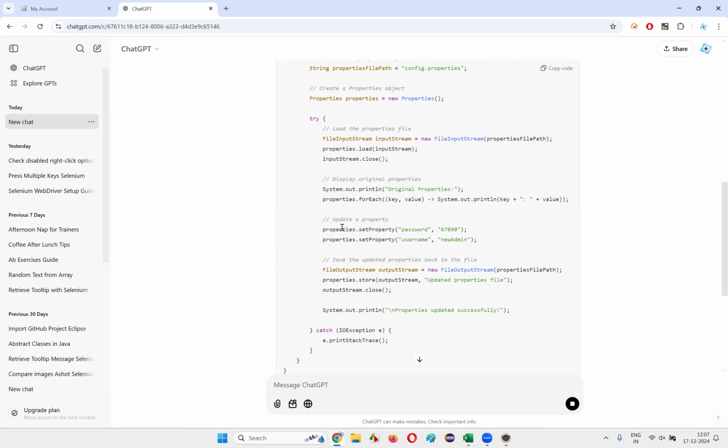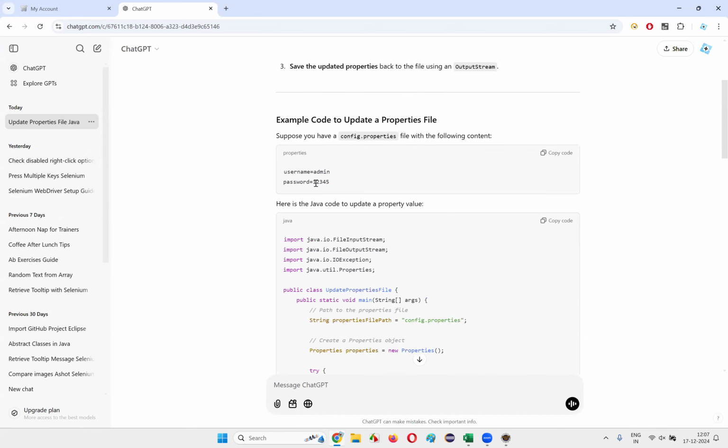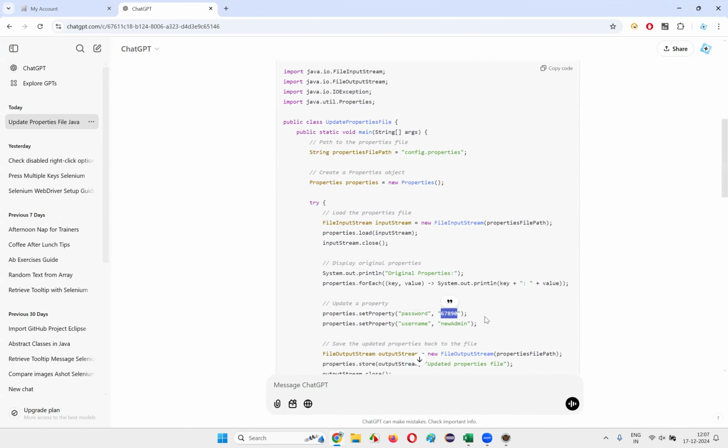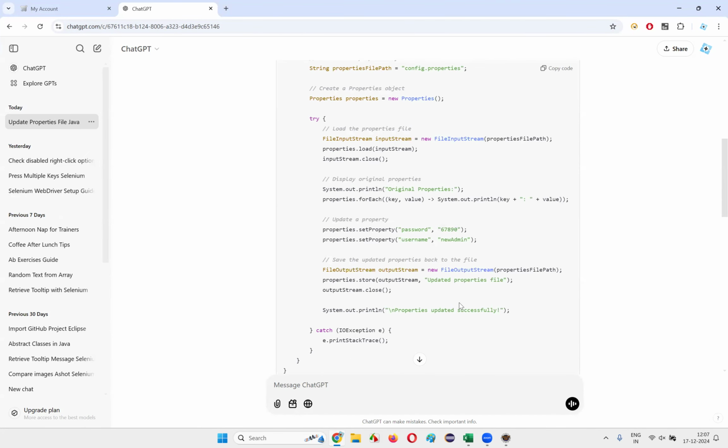Properties dot setProperty only. prop dot setProperty and give the property name, that is the password, and give a new password here.